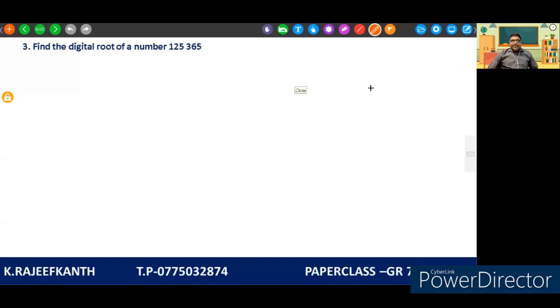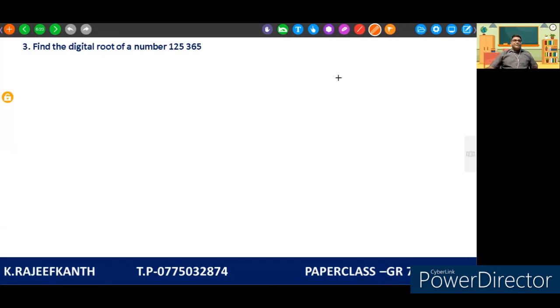Here someone is asking, sir, 1 to 5 square numbers. Not 1 to 5. You have to write down the first 5 square numbers. Otherwise, you can write the square numbers less than 30 or less than 26, because the maximum value is 25. Otherwise, you can write down the square numbers less than 30 or less than 26 or less than 27, whatever it is, right? So you have to write it in that way, right?